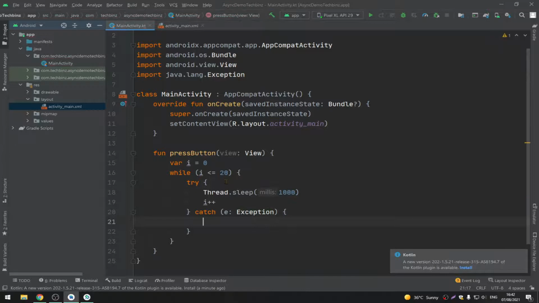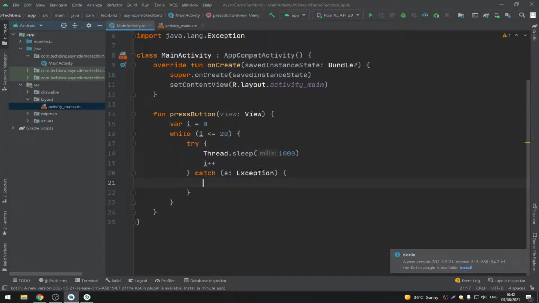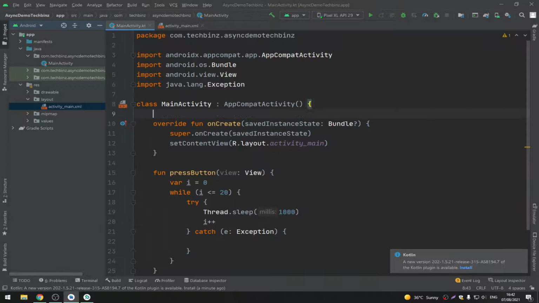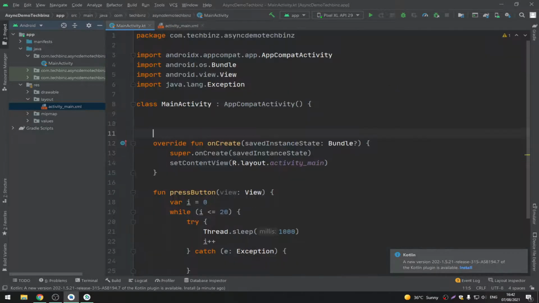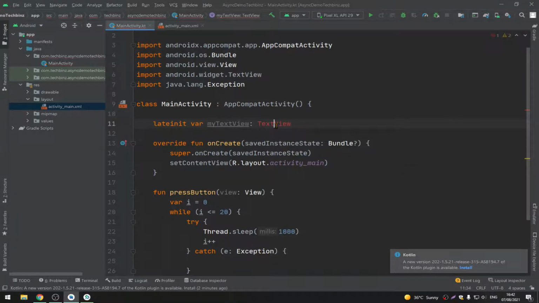Lastly, we have to initialize our text view that we gave an ID here, myTextView. So lateinit var myTextView, this will be a TextView, and let's import this as well.